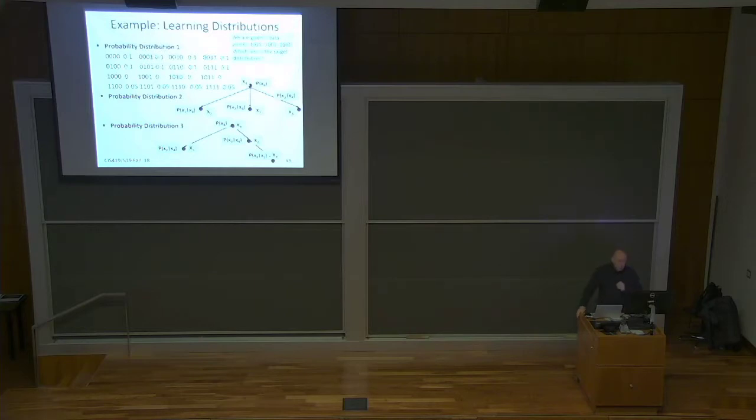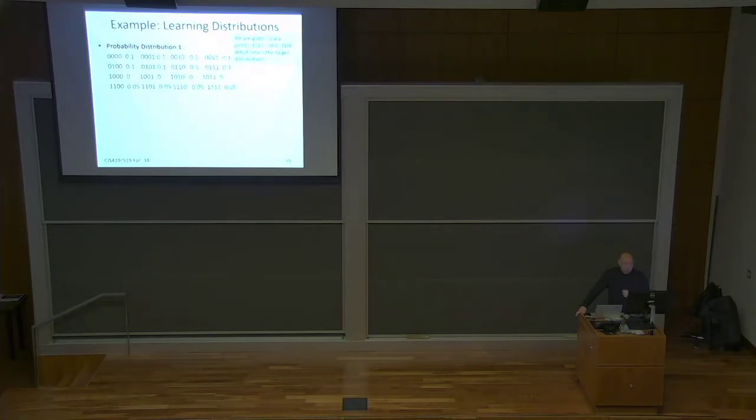So let's do it. Here's the data, 3 data points: 1, 0, 1, 1; 1, 0, 0, 1; 0, 1, 0, 0. And I'm going to compute which of these 3 probability distributions is more likely to have generated this data. Okay, let's start with this one. It's simpler. What do you think? What's the likelihood of this data given that it was generated by this probability distribution? It's the probability of 1, 0, 1, 1, 0.